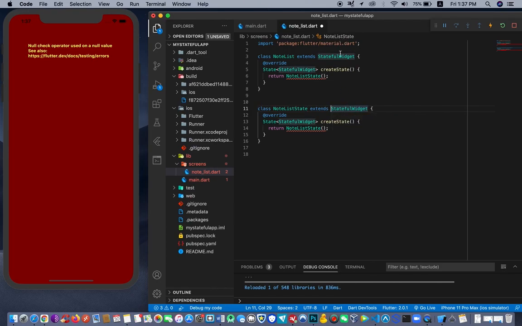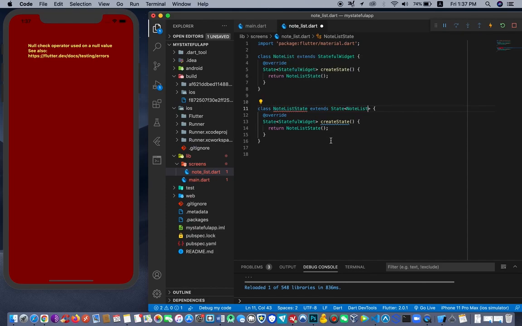Here you see we have the stateful widget, but here it will be a State, and it will now have this name as a parameter for the state. So it extends State of this class.